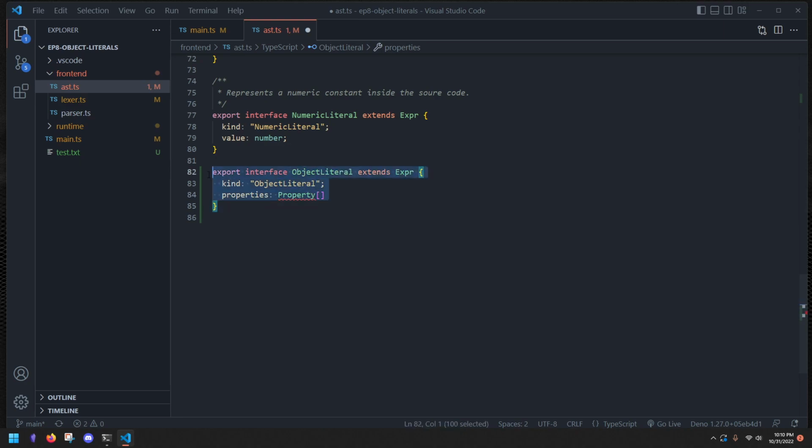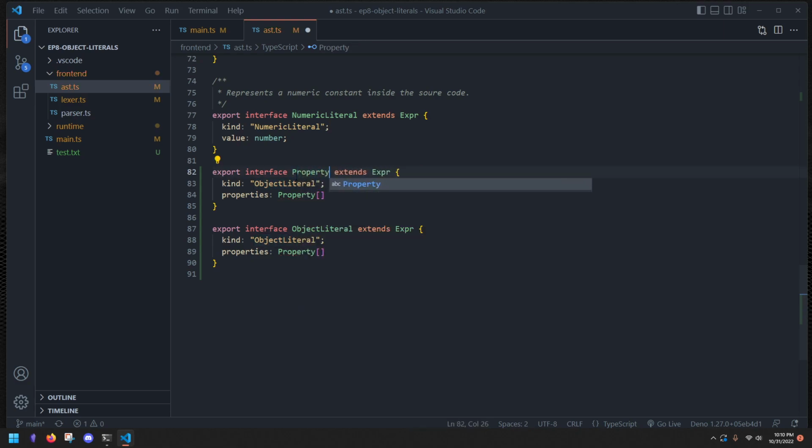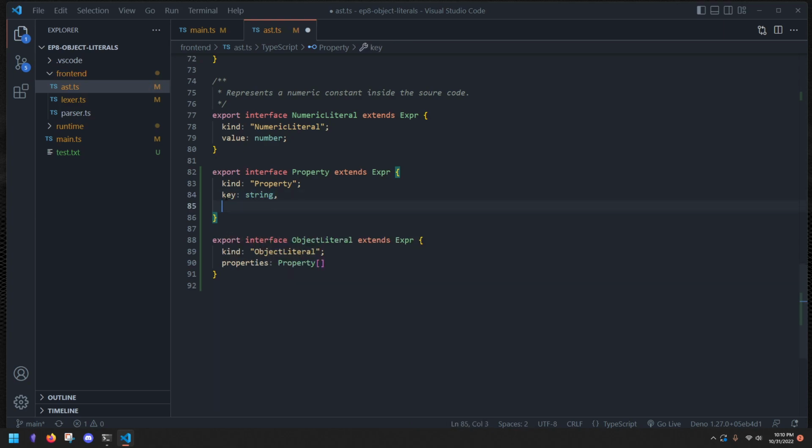Now we don't have a property type defined, so I'm going to just copy this, come up above, and paste in the type for a property. A property is going to be of type property, and a property has two fields. It has a key, which is always a string, always, and a value, which is going to be an expression, like so.